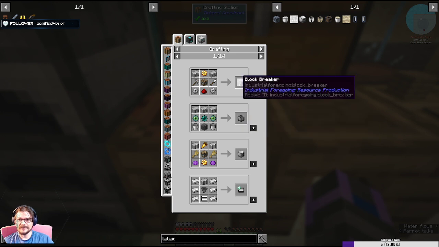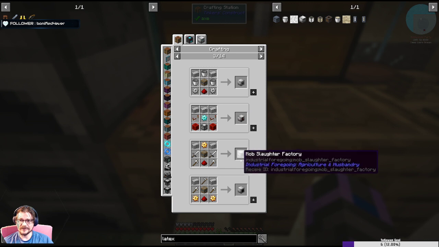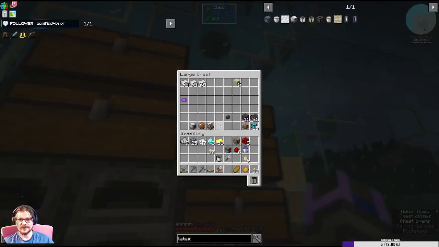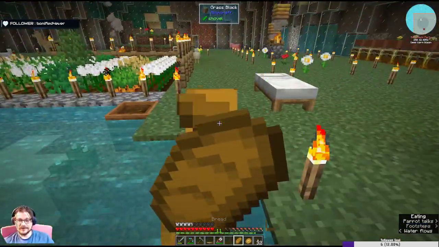So, block breakers, block placers, food sieving, food collectors, chargers, the mob slaughter factory, which is something I want to do. And that gets me the pink slime. I was fortunate enough to find a mob crusher, but I don't have power, so that's also on my list of to-dos. Yeah, thanks for joining me on this adventure.